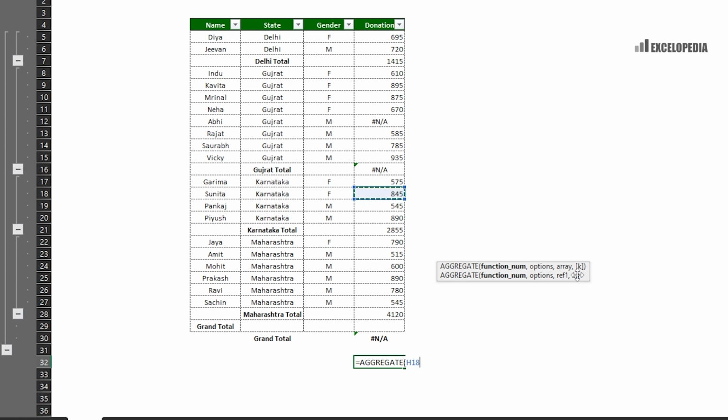All right, so that's how the aggregate function works. Like I said, it's very similar to the subtotal function, but in many cases it's very different because there are so many different things you can do with it, and you can ignore values, ignore rows, and so forth, which you cannot do with the subtotal function. Yes, you can ignore filters with subtotal, but you cannot ignore hidden rows, or ignore, let's say, error values and things like that. So that's how the aggregate function works.